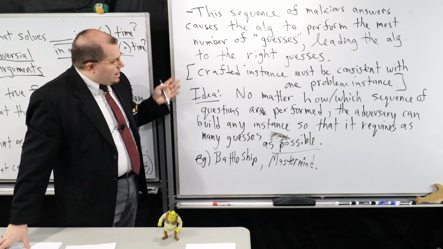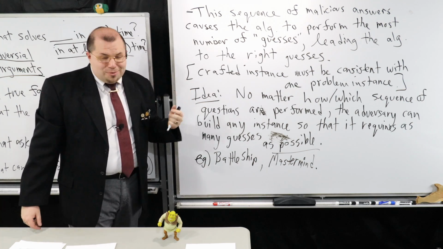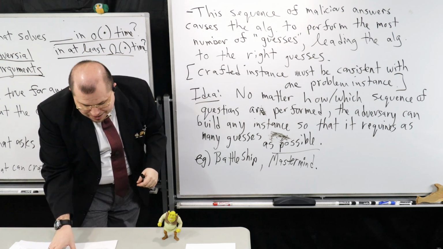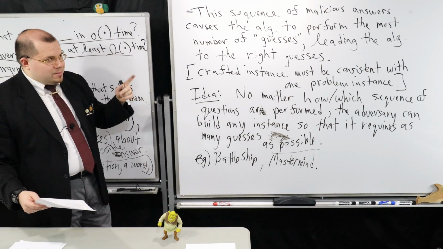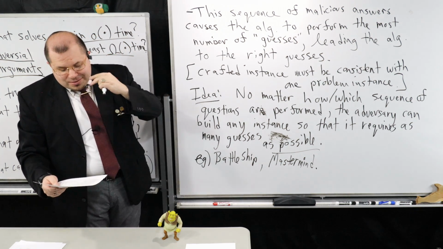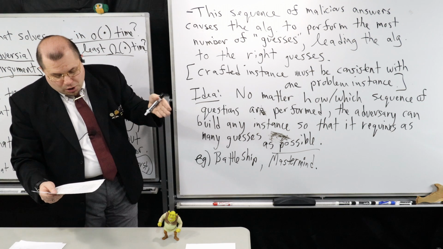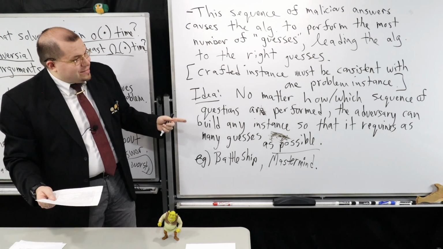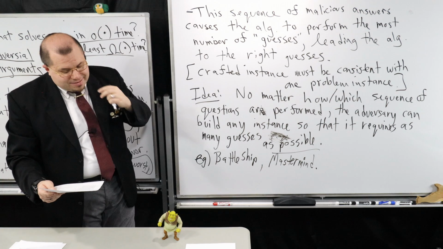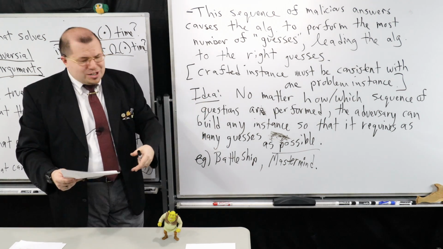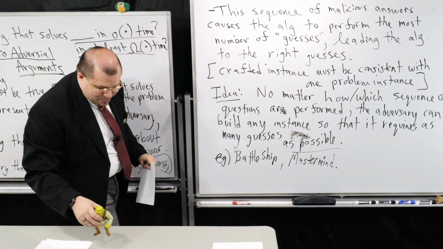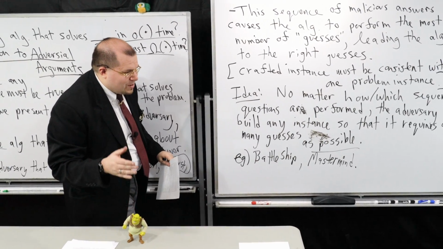So we're going to use this idea of an adversary. And at first this looks a little abstract, but I assure you, once we kind of play around with it, it will feel a little bit more natural. But the big idea here is that for every algorithm A, for input size n, the idea is that there's going to be some input, regardless, where I get to have this problem instance selected, and the adversary gets to decide this, where it takes at least a certain number of operations. So let me just write that on the board over here. So we'll put my lovely adversary over here. My great rival.